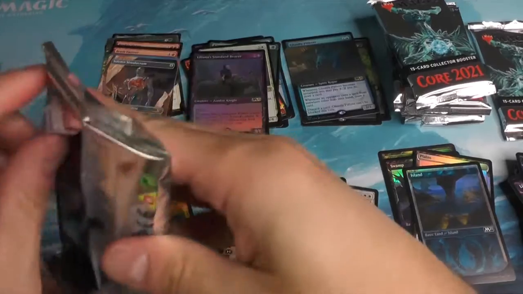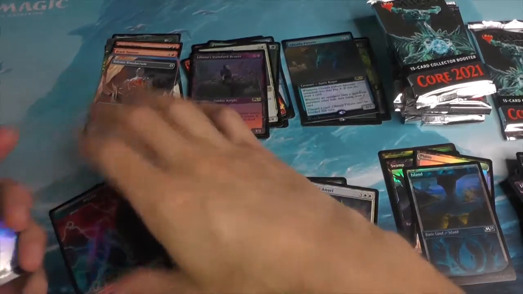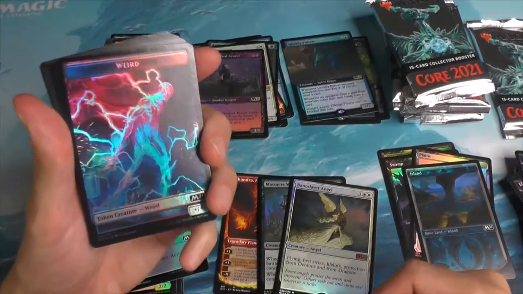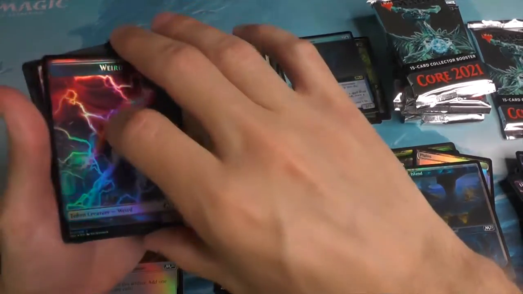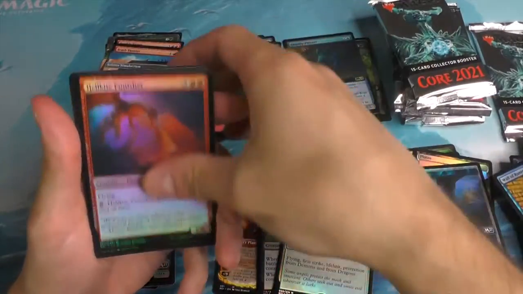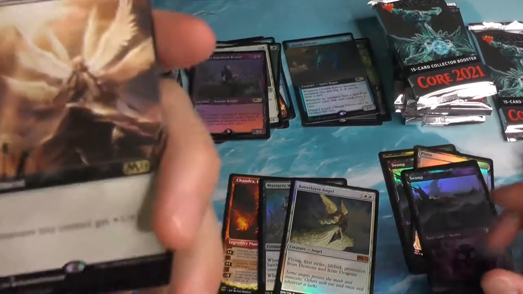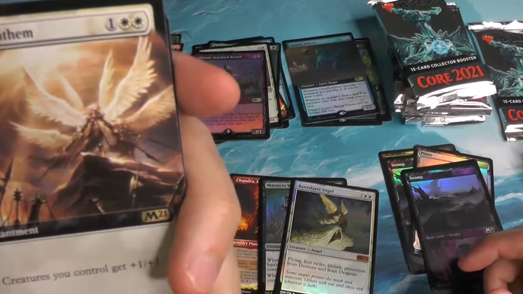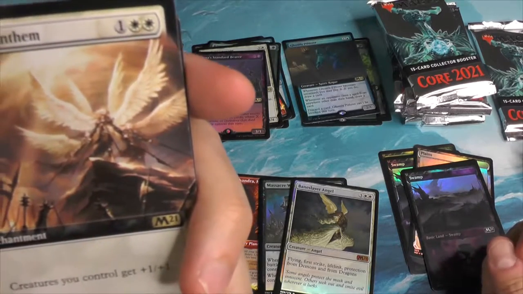Going in for pack number five. The one thing I do want to comment on, all these weirds, I just absolutely love the colors. The pink and the blue all kind of coming together there. Very rad. The Glorious Anthem. I never noticed this before, but I can't tell if they have four wings or just a bunch of angels over there. Looks very cool, though. I love cards like that.